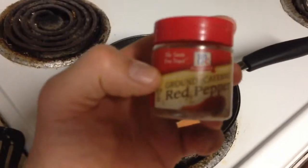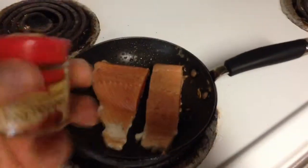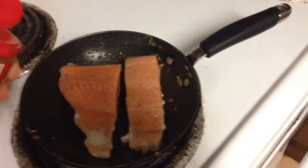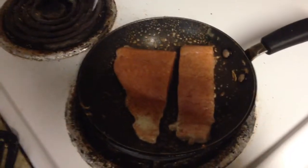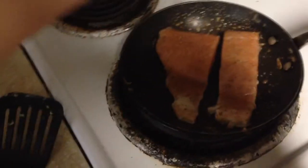So, alright, here it is. I'm gonna put a little bit of this cayenne red pepper on here just to give it a little bit of kick. Maybe a little bit of pepper too, regular pepper. It should be enough, depending on your spice preferences.